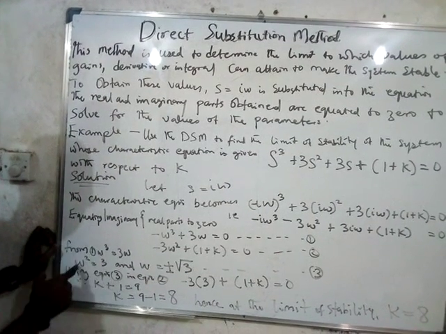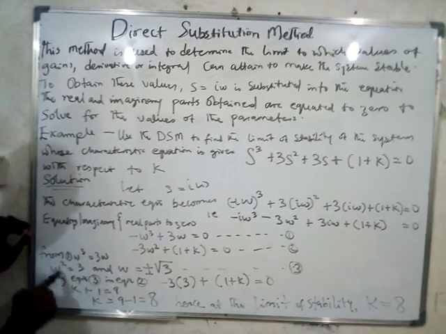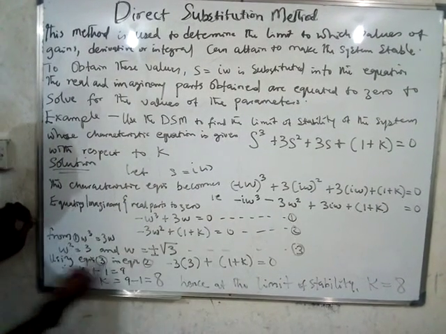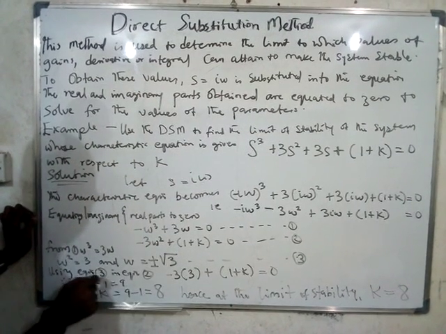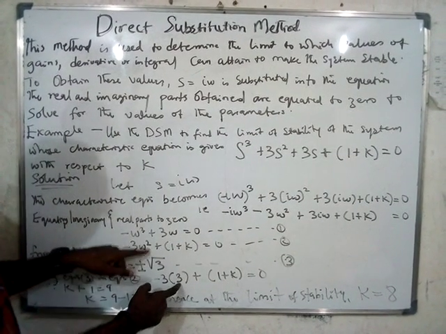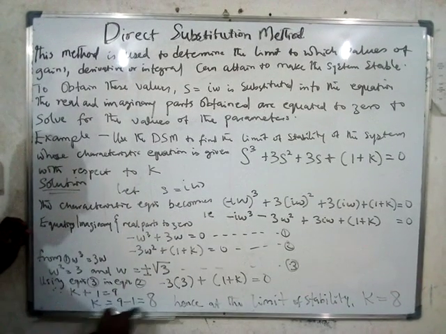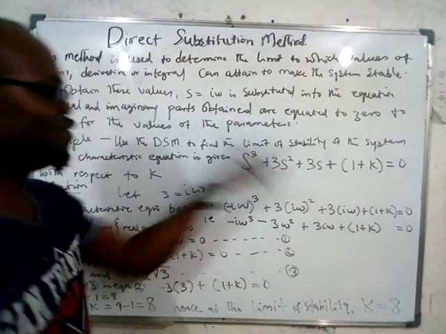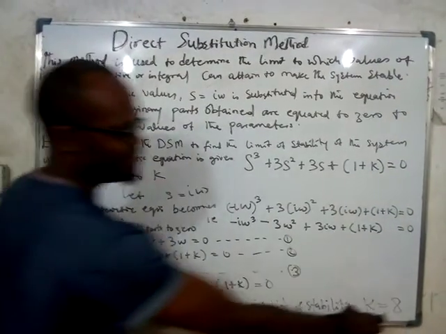But what you actually need is w squared in this equation to solve out, because there is w squared here. So w squared we found to be 3. Then using equation 3, this very equation, putting it in equation 2, anywhere you see w squared, you replace it with 3. So that's what we did here: minus 3 in bracket 3 instead of w squared, plus 1 plus K. So make K the subject of the formula, you get K to be equal to 8. So hence, at the limit of stability, K is equal to 8, which is what you are told to find. Find with respect to K the limit of stability, and you found it to be 8.